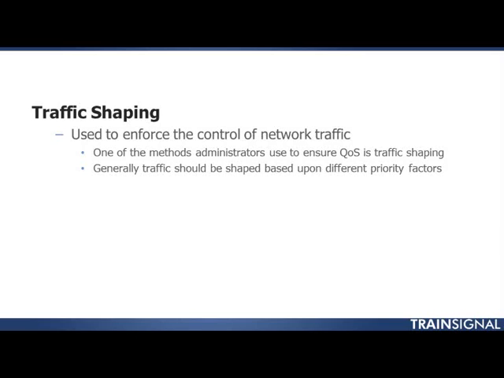Now, something that is related to QoS is another term called traffic shaping. And traffic shaping is pretty much what I was just describing to you. So I wanted to explain what QoS is, but believe it or not, I was actually defining an additional term for you. Traffic shaping is how you control the specifics.